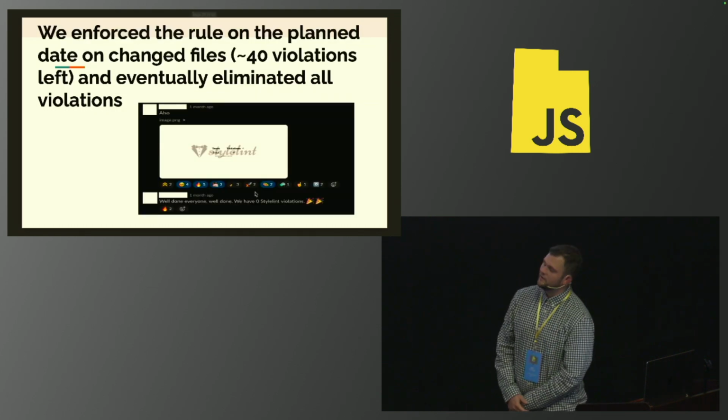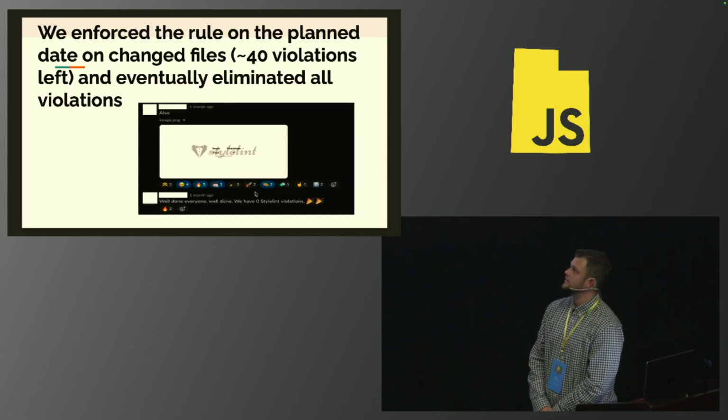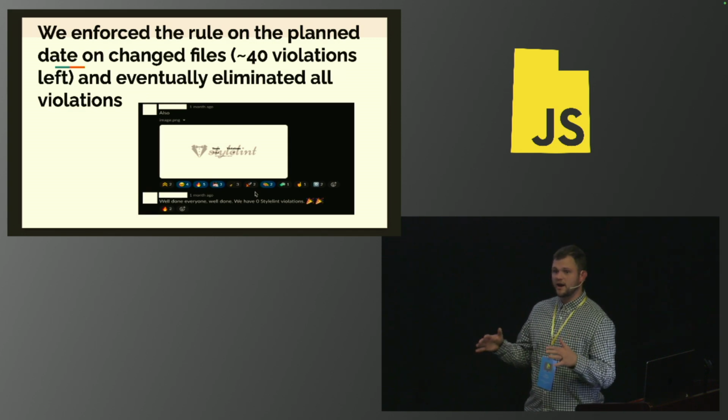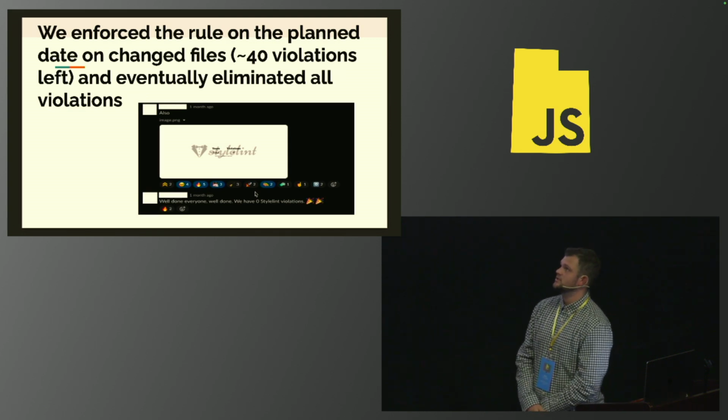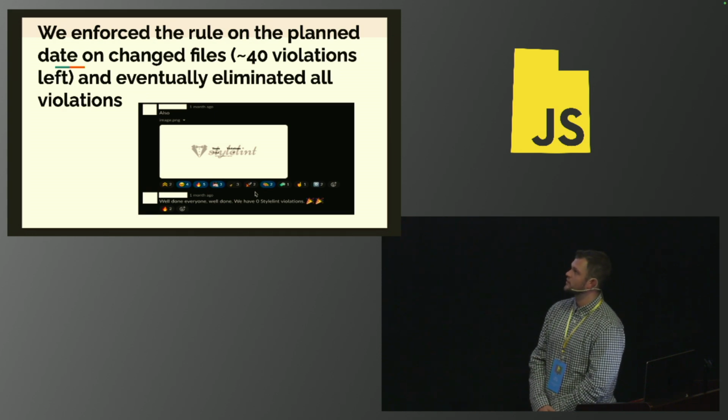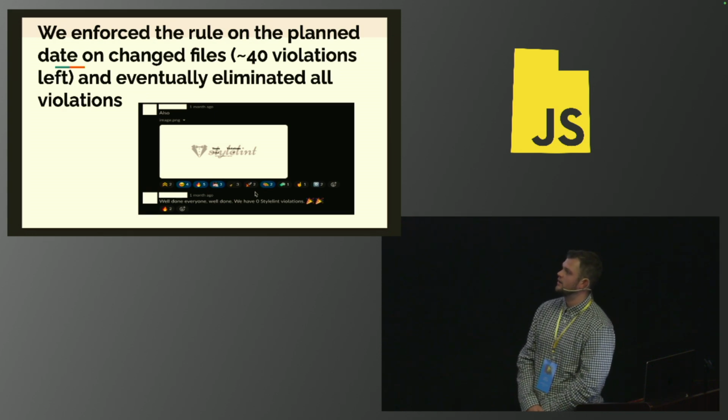And then we enforced the rule on the planned date, and we had about 40 violations left when we enforced it. So we enforced it on changed files. That meant it wasn't blocking for most people, just if you made a change to a file. And eventually we got to 0 violations.